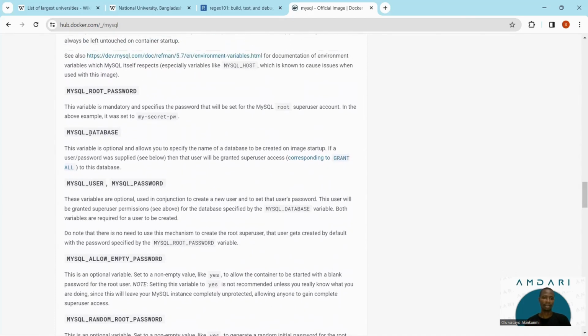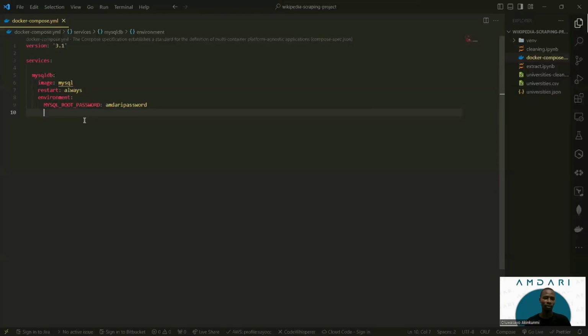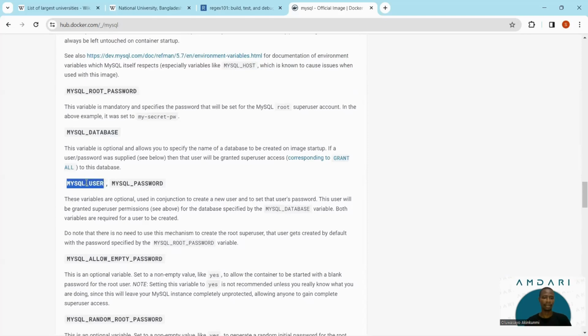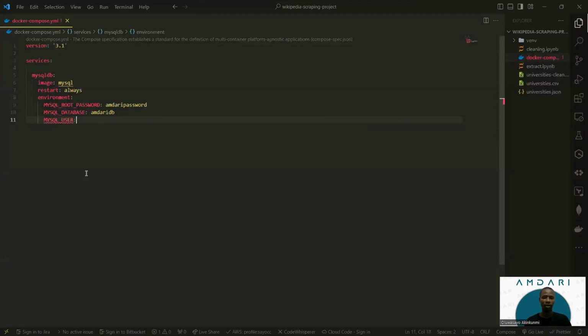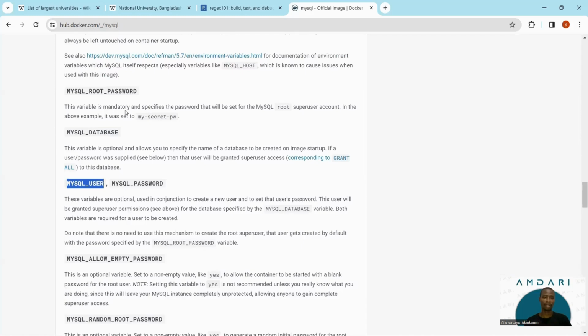So in fact, I would just copy that variable. So I'll paste it. And I would just like to create a database called DB, right? Then to create a custom user, or a new user rather. So this user will be different from the root user, right?